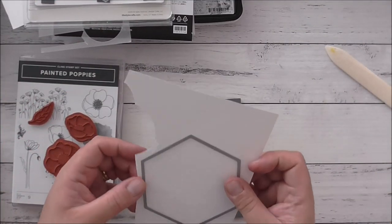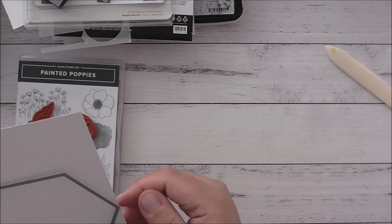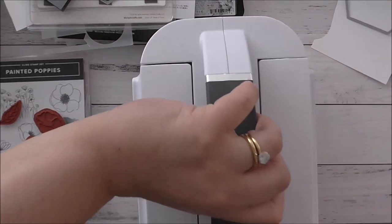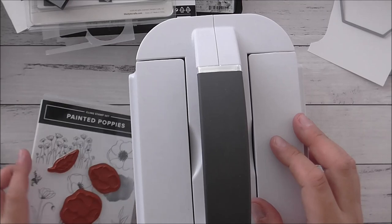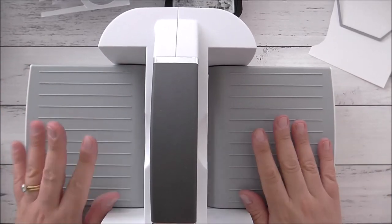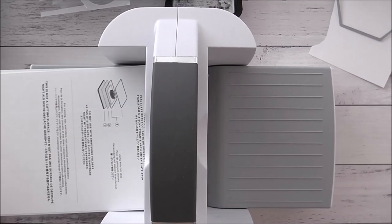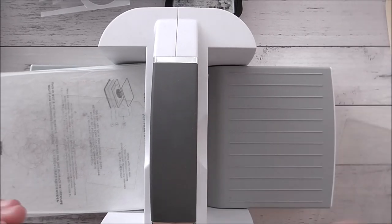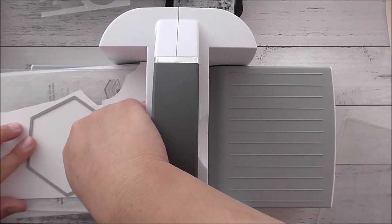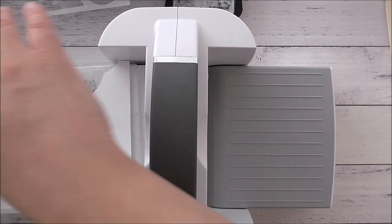So I'm just going to grab my scrap piece of white cardstock here, and I'm going to get my machine. And by the way, guys, I think Spellbinders makes the Stampin' Up machine, so it's really good quality. I'm really pleased with it. So I'm just going to cut that out. So I'll just use platform one, number two, a cutting pad, and then cut this out. I just keep all of my scraps. It's a good way to save money, isn't it?